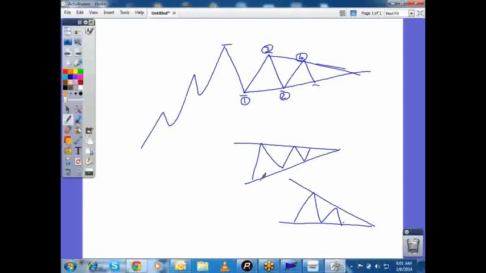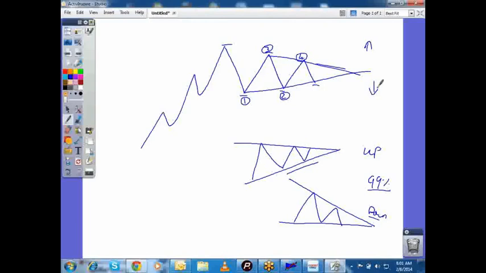Okay. Now ascending, you see that bottoms are coming higher, tops are same. So bottoms are coming higher, that already gives you a bullish undertone. So the breakout is likely on the upside in this case and down in this case. That is 99%. In rare cases, it may break out the other side. And this symmetrical can break up also and it can break down also.